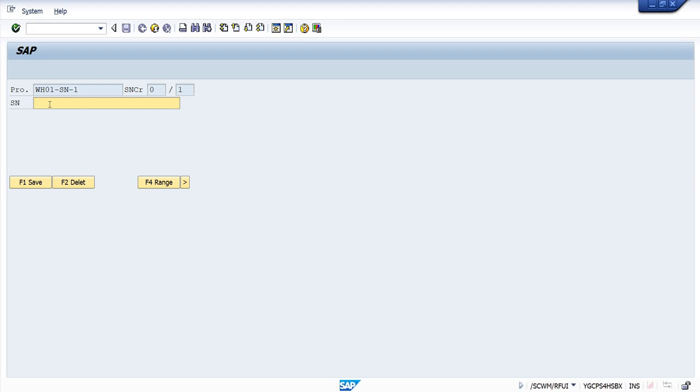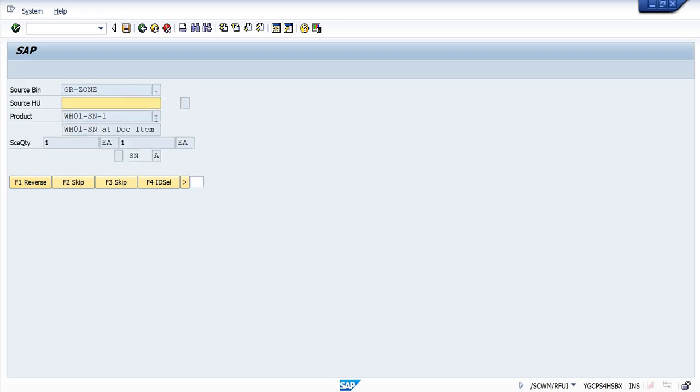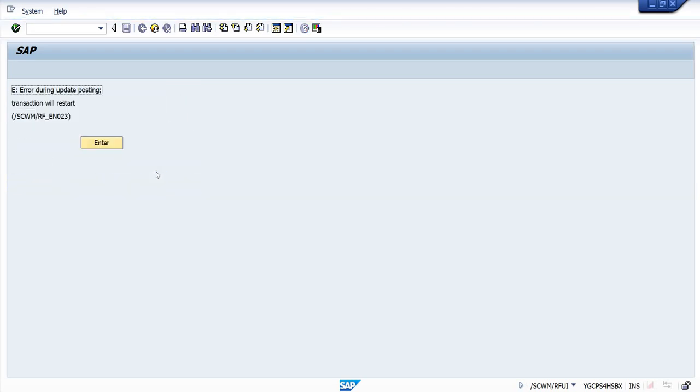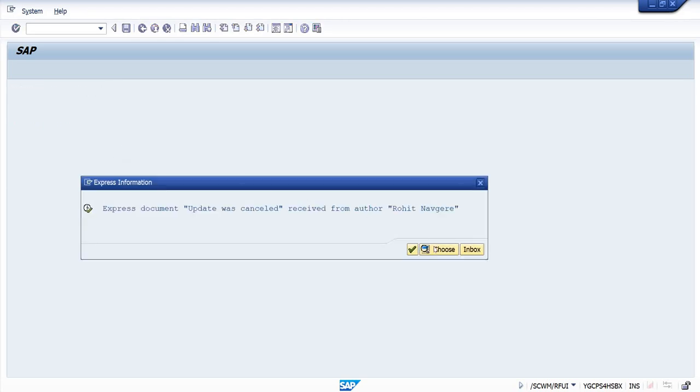You see, I'll enter the serial number 1515. Click on save. Next, click on enter. Maybe there is some issue with the number range.